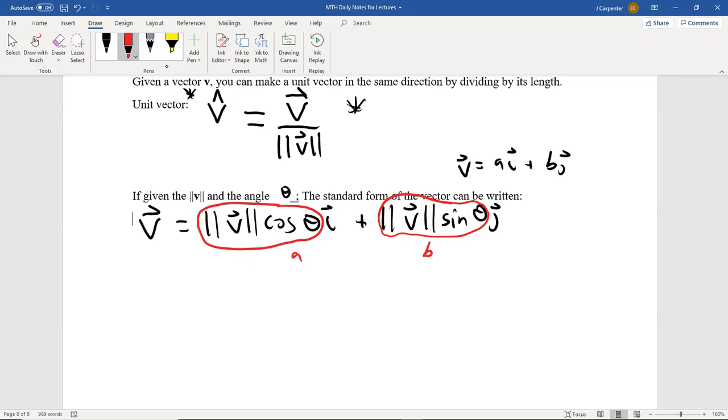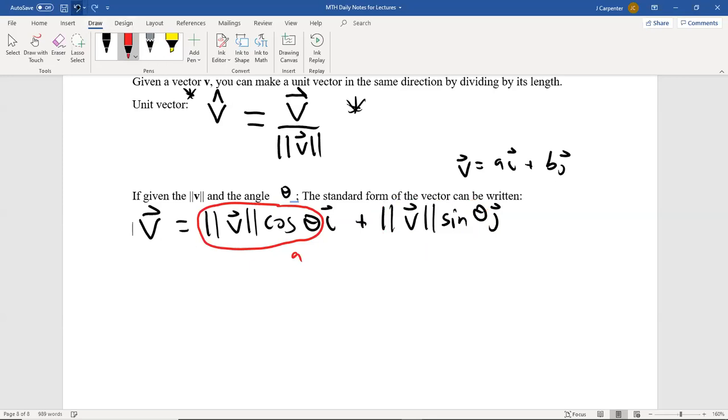So far, we've given you components for the vectors, or at least starting and terminal points for you to be able to find those. But what if we don't give you the components? What if we don't give you the horizontal and vertical components? What if we tell you the length of the vector itself and the angle it forms from the positive x-axis, or anywhere, because you can always transform it? Well, you can then find the components of the vector by doing the length times the cosine, that'll give you the x component, and the length times the sine, that'll give you the y component.